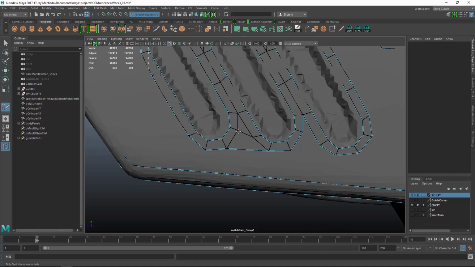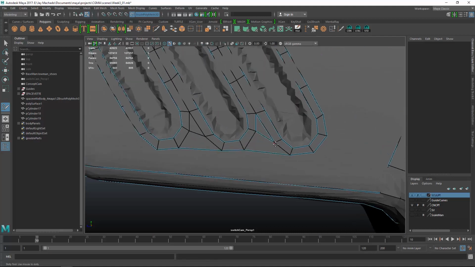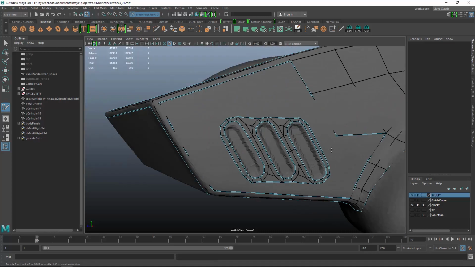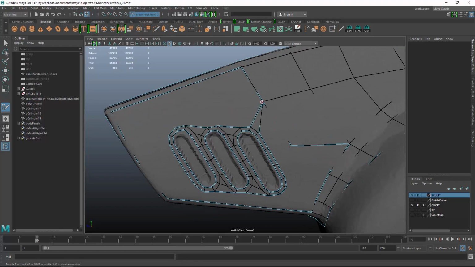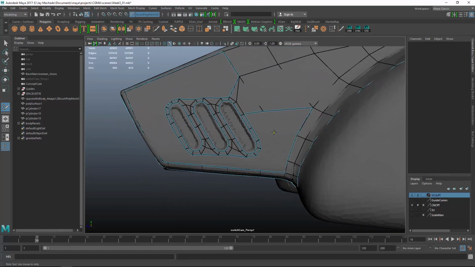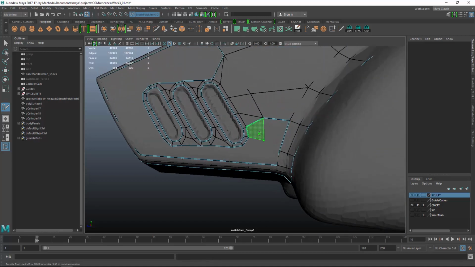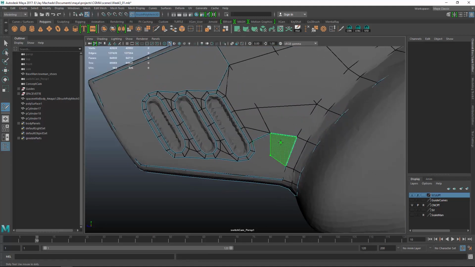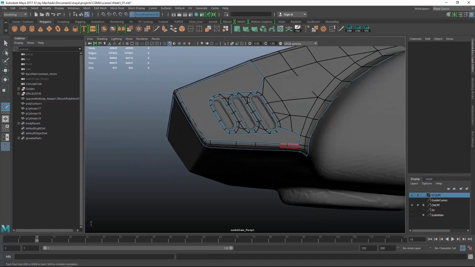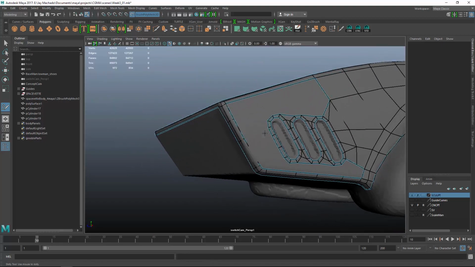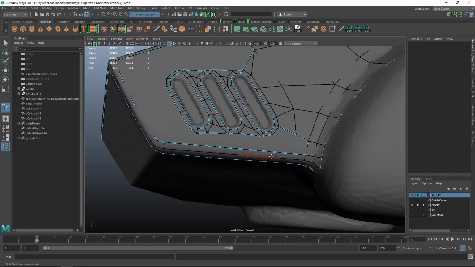And as I mentioned in the first lesson, since these surfaces won't be deforming like a character, triangles are perfectly acceptable. Because really, when we subdivide this mesh, which is a subdivision mesh, those triangles will become quads anyway. It's n-gons that you really have to worry about. So we definitely want to avoid n-gons.